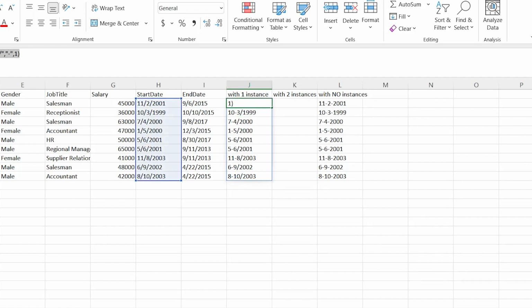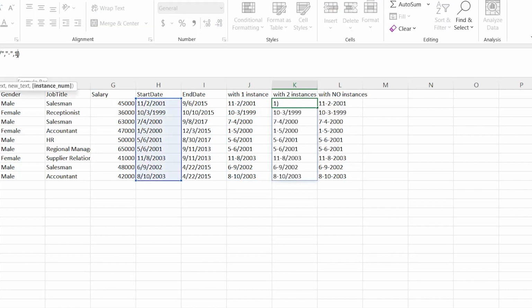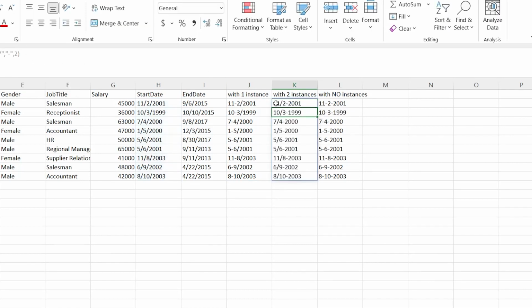So if we take this and we put it right over here and we move it to 2, it's kind of the opposite. So the first one wasn't touched, the second one was. So we're choosing which instance, or which time it shows up in that string, and then it replaces it. If you do not choose an instance, it chooses all of them. So this can be super useful if you want to do a bulk replace, but you only want to do it on a specific column, and you just want to use a formula really quick, right? And so you can use this in a lot of different ways. So that's how you're able to actually do it with the first instance, the second instance, and if you don't include an instance at all.